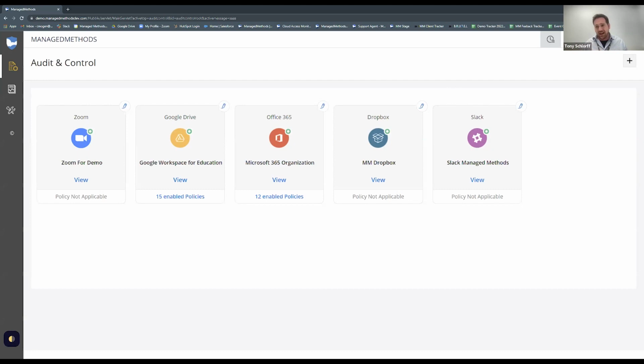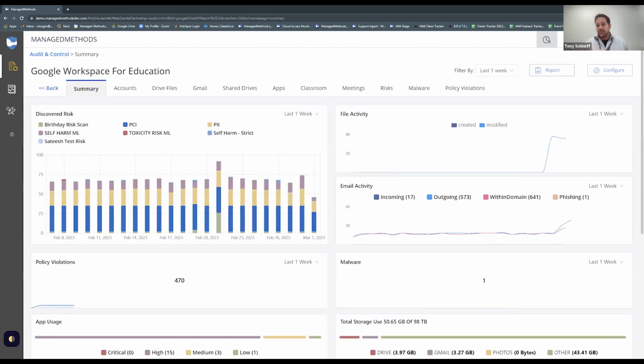And it is not easy to use, in my opinion. I've got amazing staff here, and my Google admin, James, who may be on this webinar as well, does all of this stuff for us. And he was like, Tony, I'm spending so much time and energy trying to find stuff in this Google admin panel. Whereas when we were looking at you guys after the audit, you guys were able to show us stuff that we wouldn't even know how to pull those audits from Google, let alone how to remedy this stuff, let alone, and I know we're going to talk about some of the risks out there, the third-party app connections that we didn't even know were happening.